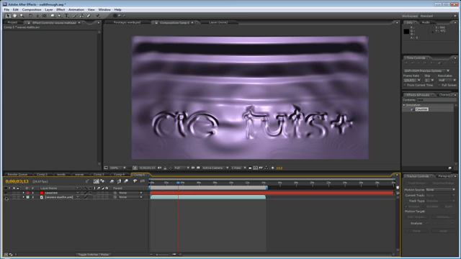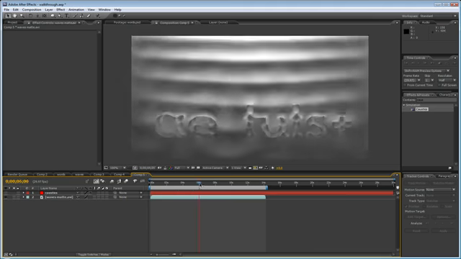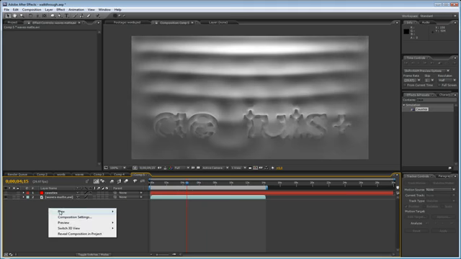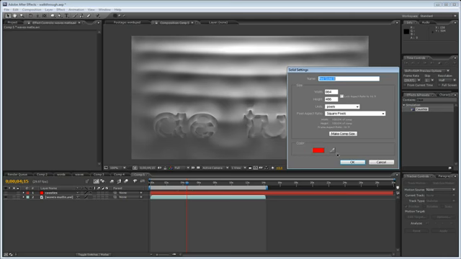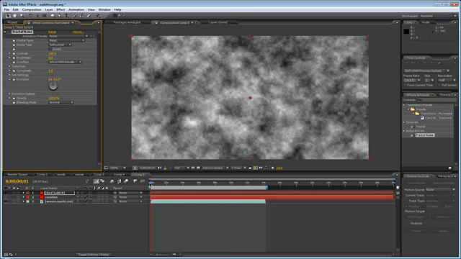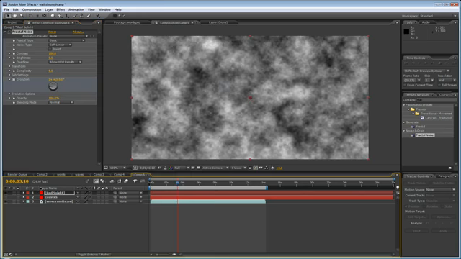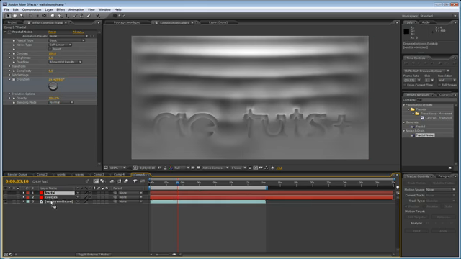Since this caustics is being generated by a black and white map, let's do something new. Let's go create a new solid, and white's fine. Let's create another one, fractal noise. I'm going to take it and let's set the evolution time for here, and let's go forward 6 seconds, and we'll go 5. Okay, so now we have movement, right? And we'll call this one fractal. So now we have a new black and white map by which to base things off of.